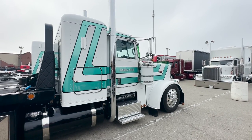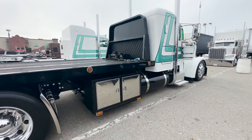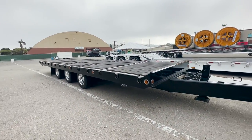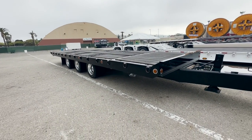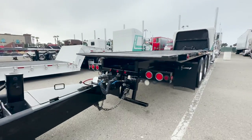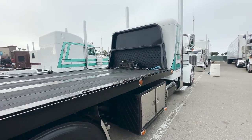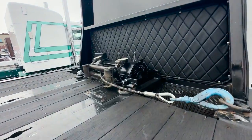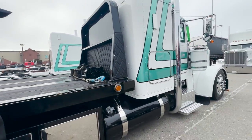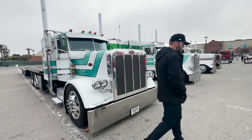These guys just haul equipment. It's got a roll-off bed back here — like a 20-ton roll-off bed with a hitch — and an equipment trailer behind. They obviously work this thing but they painted it and made the sides all nice and slick. The D-rings have some usage on them, meaning they're working. Doing what trucks are supposed to do. That PTO-powered winch is pretty cool. I was also looking at the leather-wrapped headache rack.